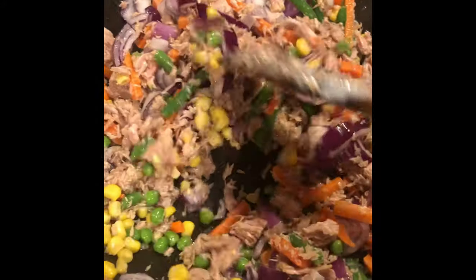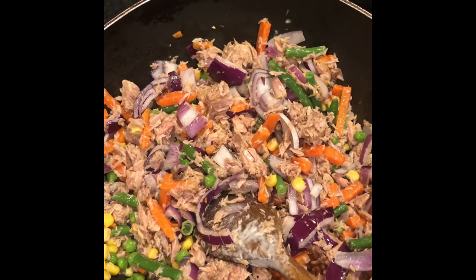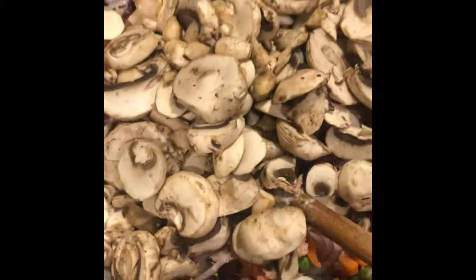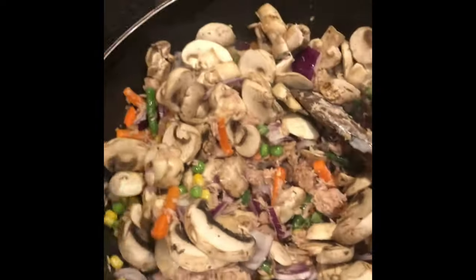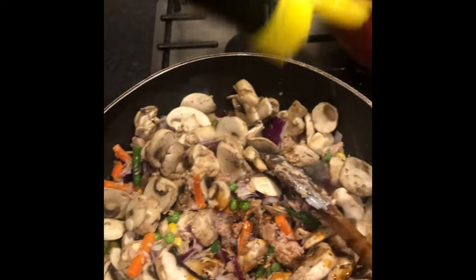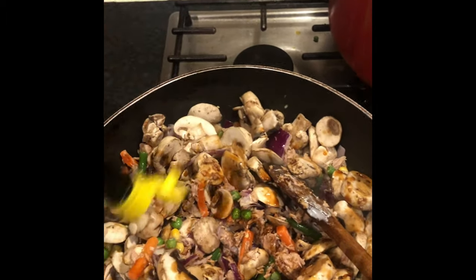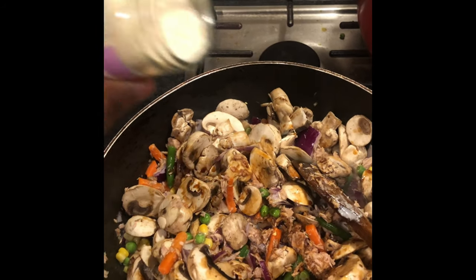So just mix together, and then in go my mushrooms. Mix. And then my maggi sauce. You can put about a teaspoon of maggi sauce and half a teaspoon of onion salt.